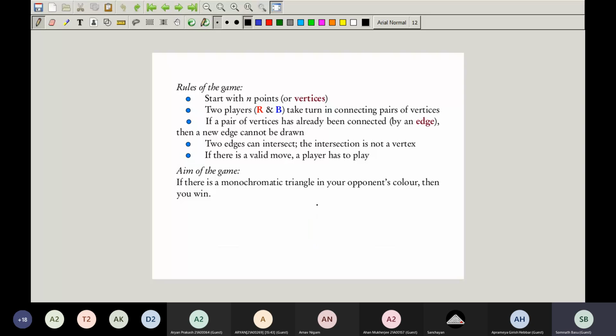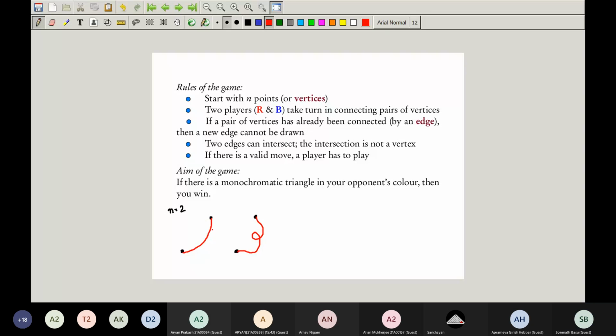So before we go on, just to make sure people have understood what we're talking about, let's say we play this game on 2 vertices, so n equal to 2. This is not very interesting, right? So what would happen if n equal to 2? Let's say the red player is the first player. The red player has to make a move, and you could draw something like this. You could say, I don't like simple curves, you could draw something like this. Doesn't matter. See, the point is, you have to think of this as an abstract pathway between this and this. So even if this intersects, abstractly it is just a path.